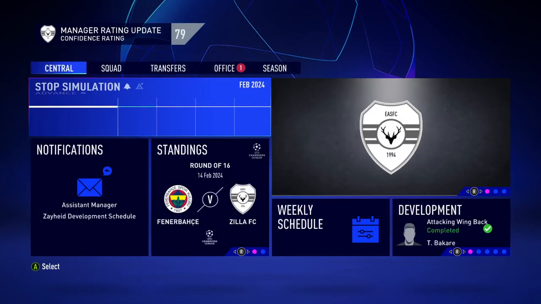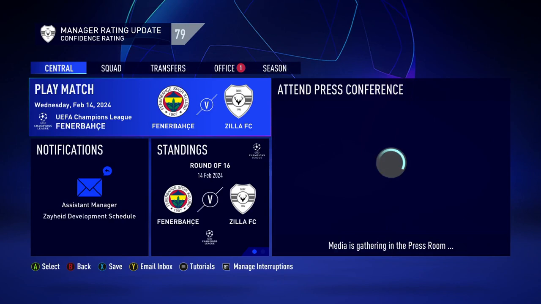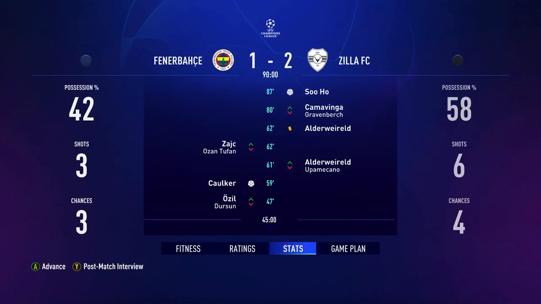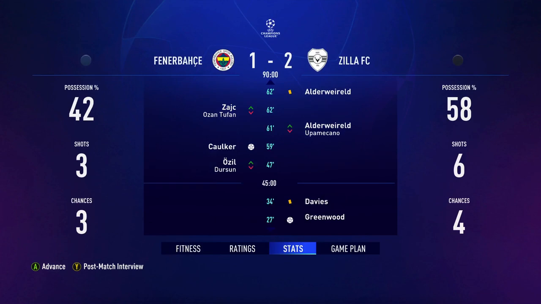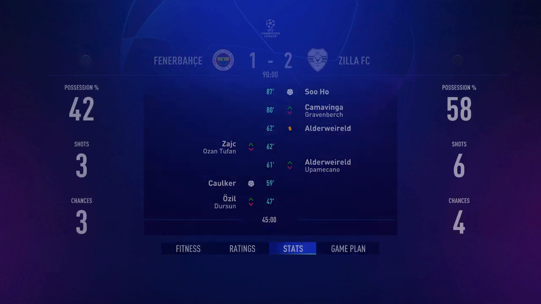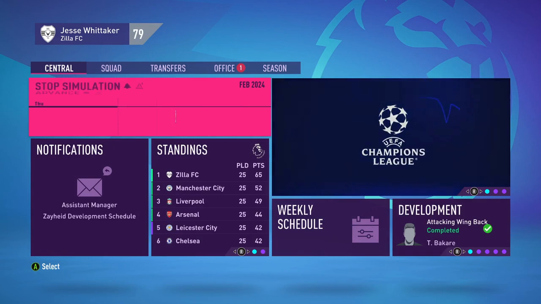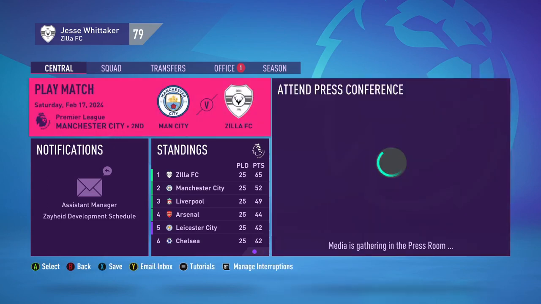So this match against Fenerbahce, Champions League match, and I really do not think that they're going to give us any trouble. If they win it, we're going to have to play the second leg. But we do. Greenwood scores and Suho scores as well. I guess if we're going to be at home against Fenerbahce, then there isn't really going to be any problem. Next up is the match against Manchester City.